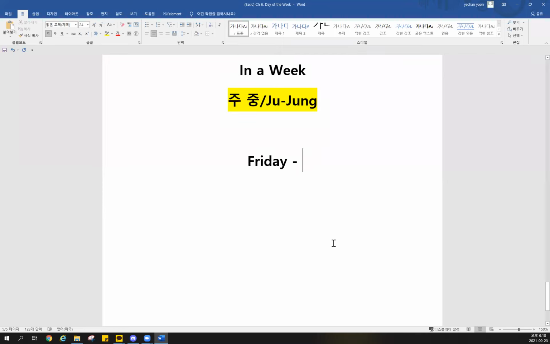You can write it in the chat. Correct, 금요일. But can you also write it in Korean, not English? Like this, with the Korean version. 금요일. This is how you say it.